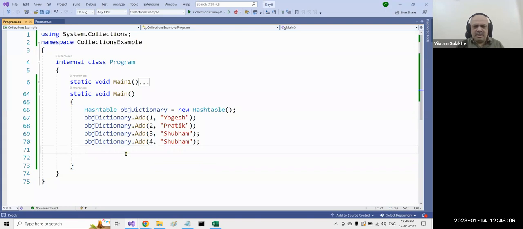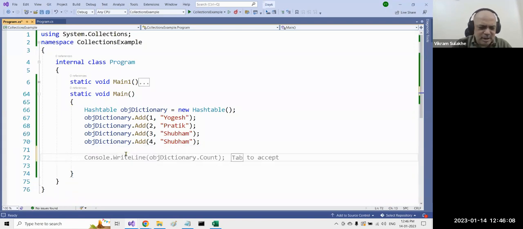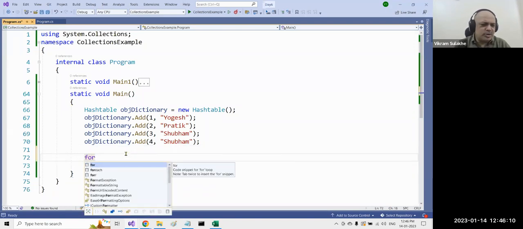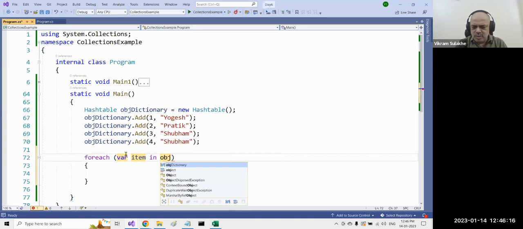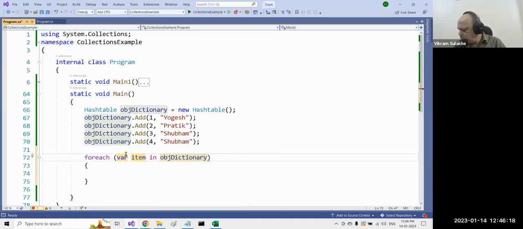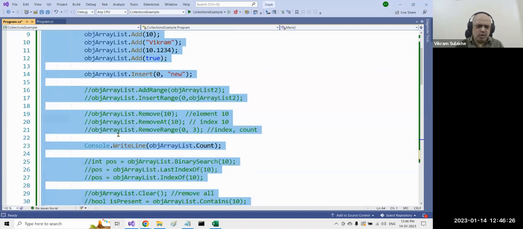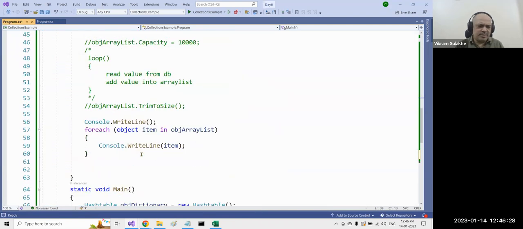All right. Let's try printing the values. Again, to print the values, I would use a foreach loop. What's the collection here in this case now? Collection here in this case is your obj dictionary. Now in the earlier case, while using the foreach loop, you actually use foreach object item in obj array list.